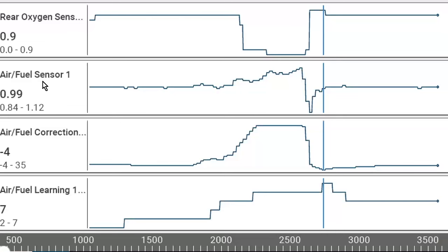We're going to talk more about cats in a minute. The air fuel ratio sensor wants to be roughly 1. So over here, it's like 1.99, 1.99. That's a voltage, and it's not a huge range, 0.84 to 1.12. So it's like 0.16 on the negative and 0.12 on the positive. And this is when I opened a vacuum leak on the car. I took the brake booster hose off the intake manifold.